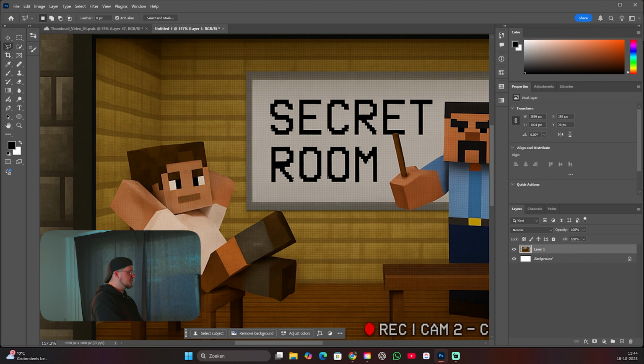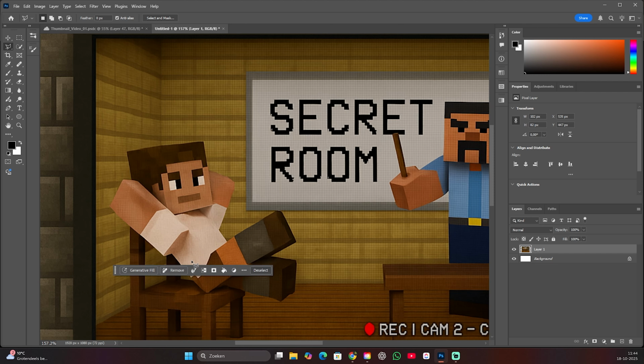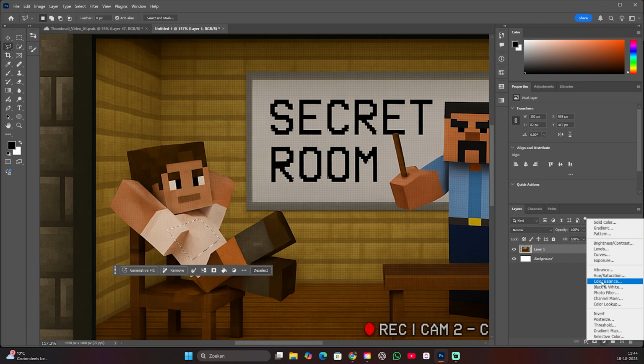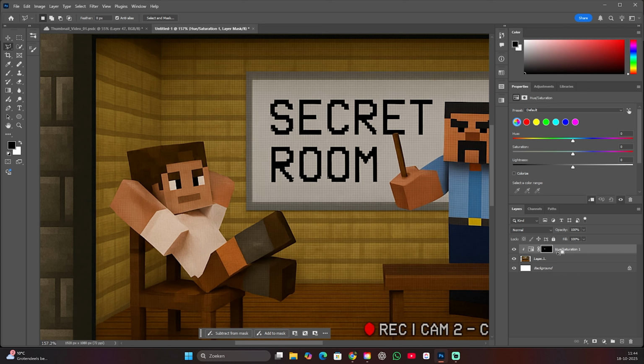Now, I'm not gonna do it as precise as I did it yesterday, but basically what you wanna do is just go over the edge of the whole shirt, right? So let me just take a little portion of it, and then you have a selection of the shirt, okay? What you then do is you go to Hue and Saturation, you clip it to the actual dude, and then you want to get rid of the saturation, right? See, then it becomes gray already, but if you play around with the lightness, it becomes white. And the good thing about this as well is the shadows are integrated into this as well. So that's basically how I did that for everything.